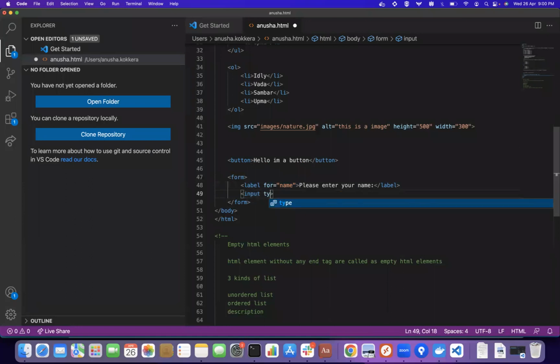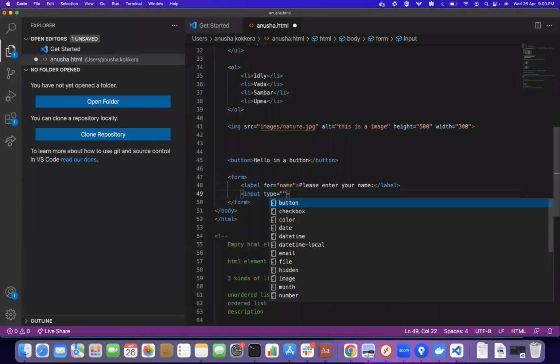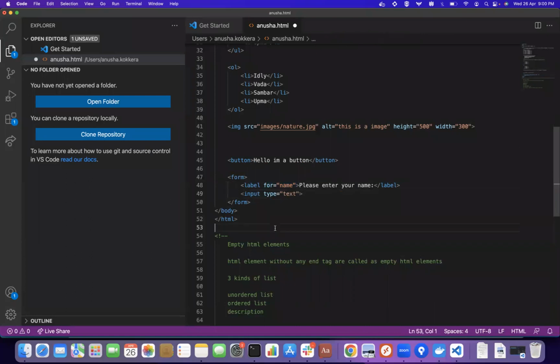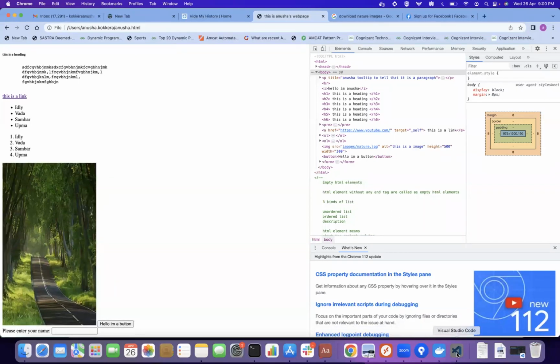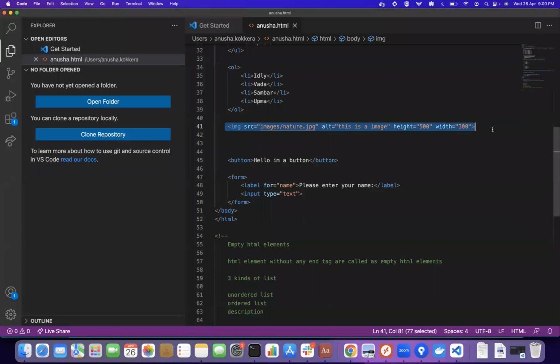If we give type equal to text, you can enter all kinds of letters or text. Let me comment out this image, it is annoying.